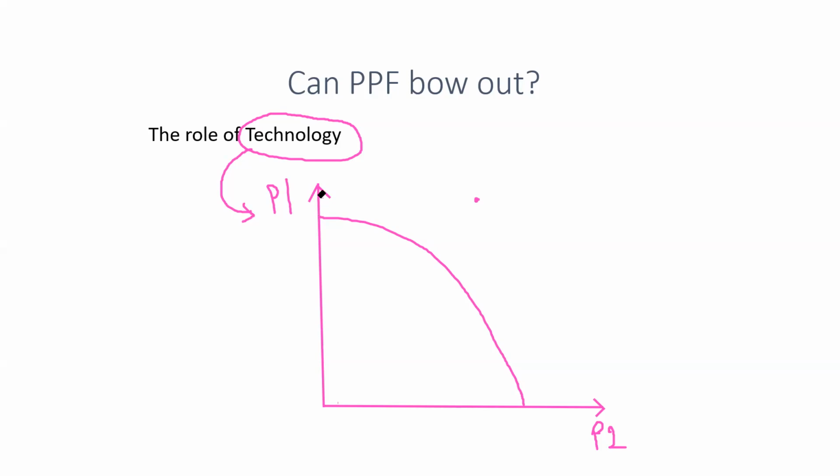What's going to happen is product 1 will probably bow out. So what I could do is I could expand this particular curve so it makes the explanation easier. Let's get it up to here. And I'll show you what bowing out means. This is what it means. Okay, to an extent. So what we have seen is now, without decreasing this particular product's production, we can increase product 1's production. Okay, if that makes sense.